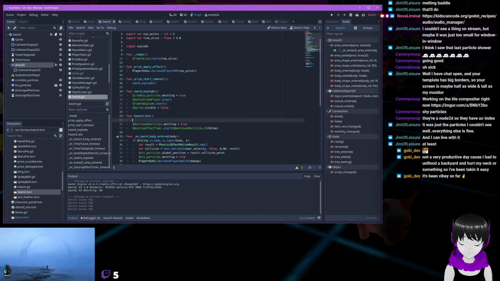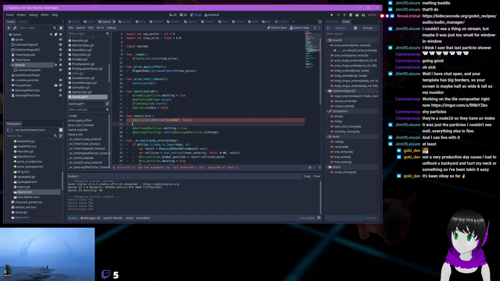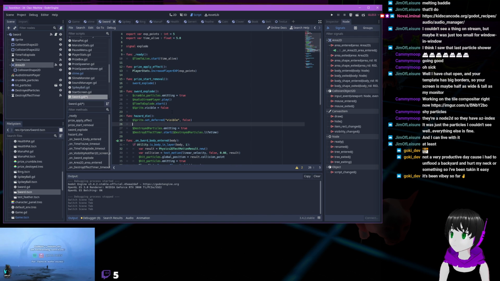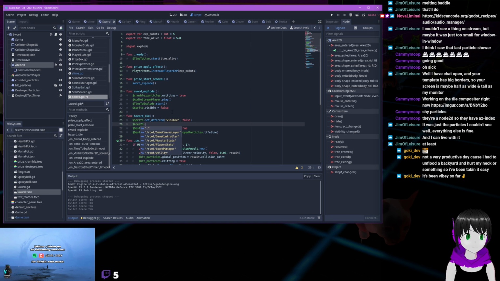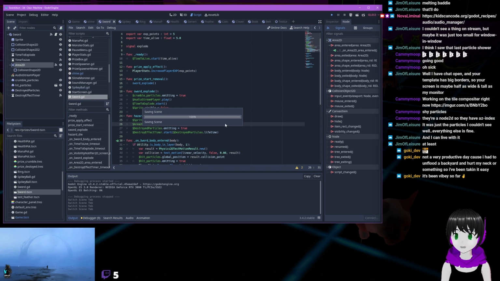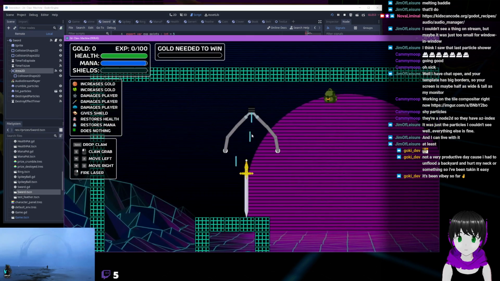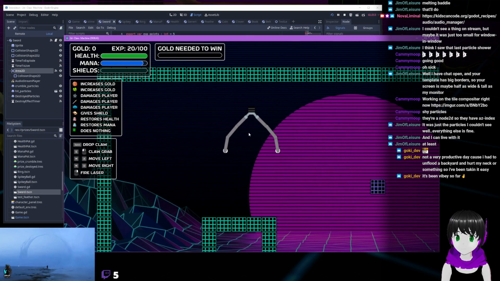Alright, let's do sprite dot set deferred visible false. Then we need the area 2D monitoring is false. Now, got it.